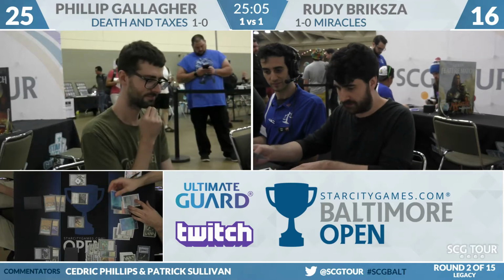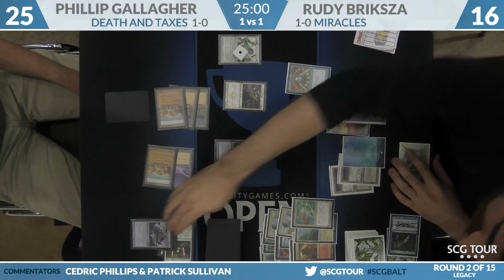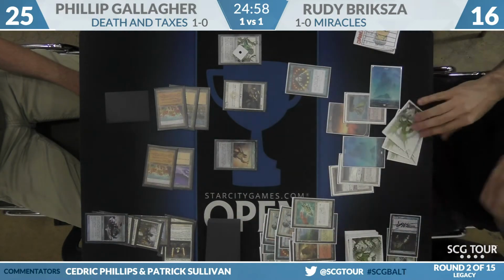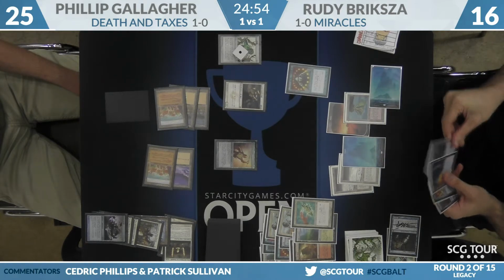And you see that Phil Gallagher is currently in game number 3 against Rudy, and Rudy's casting a Brainstorm. So let's update you on the battlefield, shall we? Rudy is going to draw 3 cards, among them Snapcaster Mage and a Brainstorm. He's going to have to put 2 back.